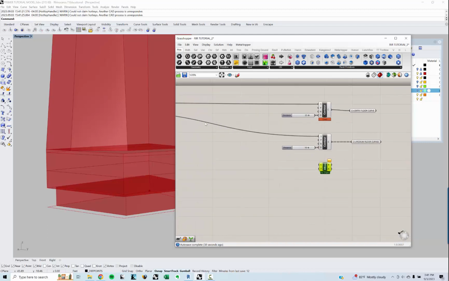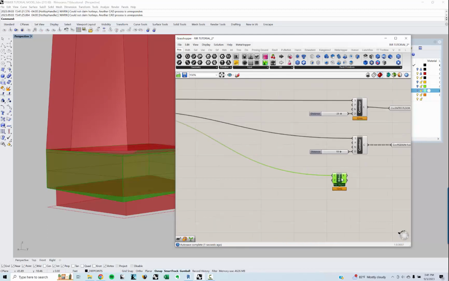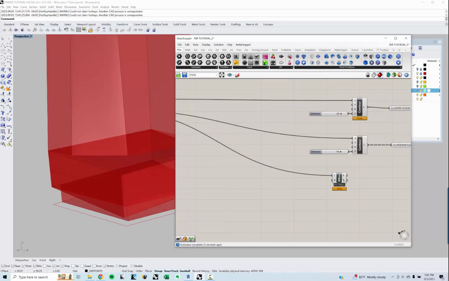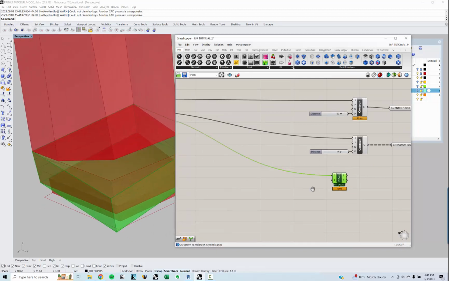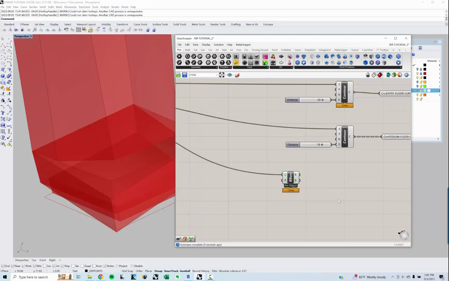What is the geometry that we want to put in here? The geometry to contain, that's my podium massing, right? So now I have this bounding box which contains that whole massing. It's giving me a bunch of boxes. I'm going to go to deconstruct box, bounding box, right?